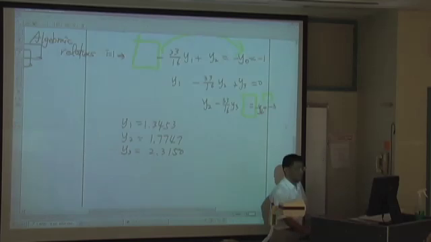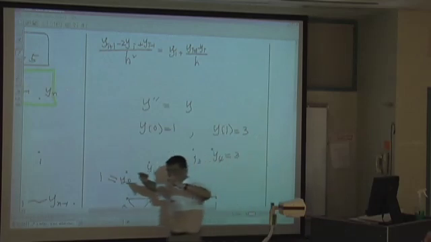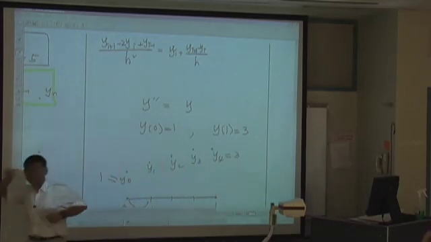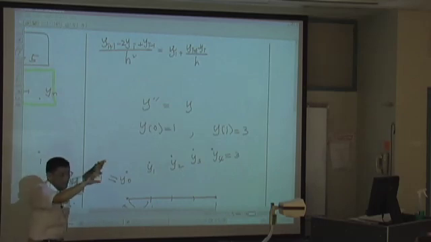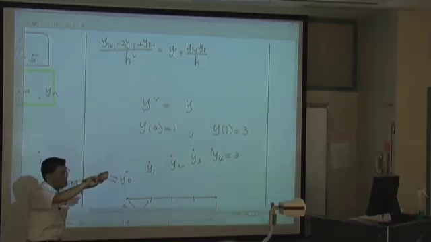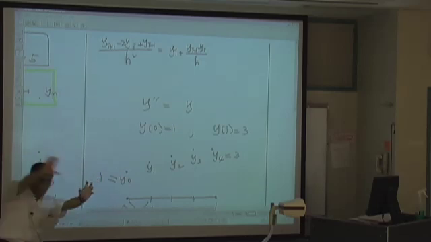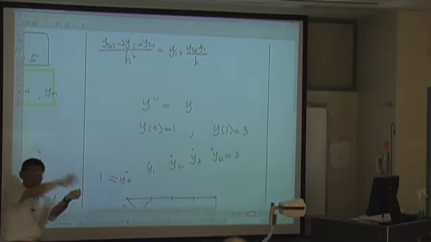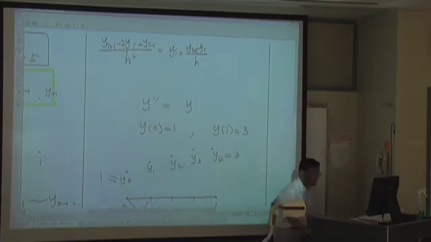So take a look, check the steps, and ask questions. The key idea is converting the differential equation to an algebraic relation. After having the algebraic relation at each center, like the x_i, y_i combination, we create n-1 equations, and we solve the system of n-1 equations to determine the unknowns, which happen to be the heights. So this is the approach, and this is called the finite difference method.